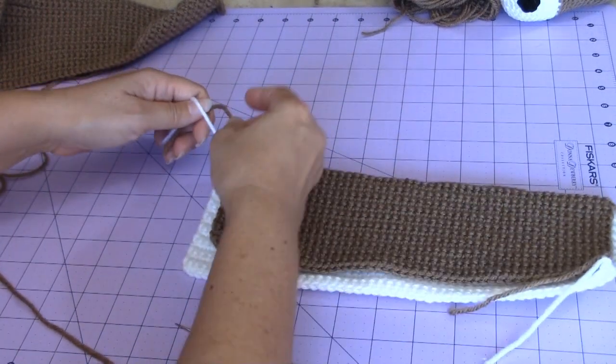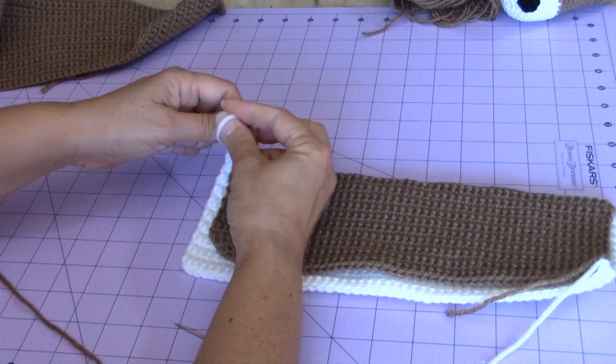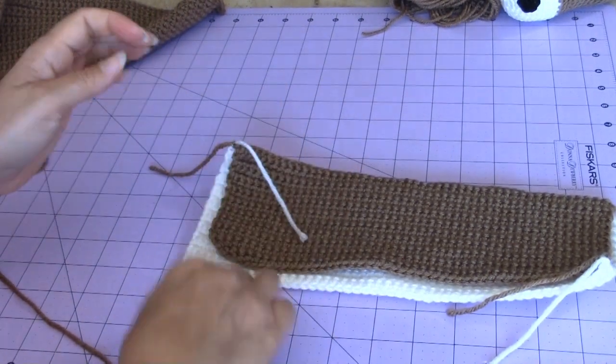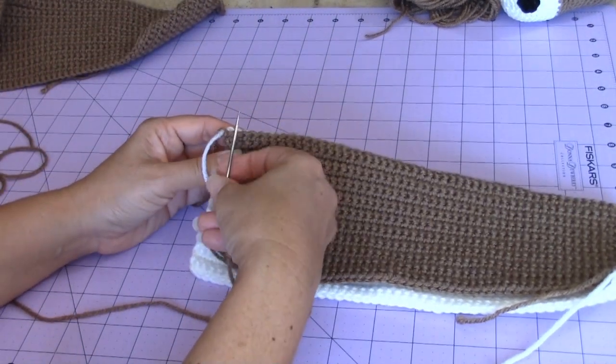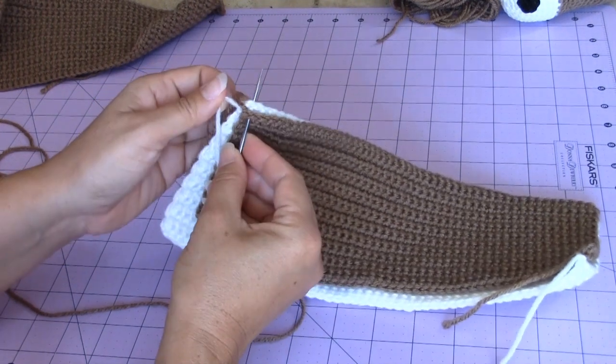Then, if you have loose yarn ends, you can go ahead and tie a knot with the two loose yarn ends. And then take your tapestry needle with the same colored yarn, and you're going to just sew the two panels together.